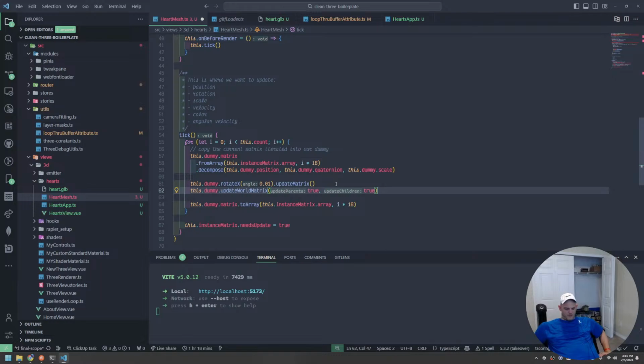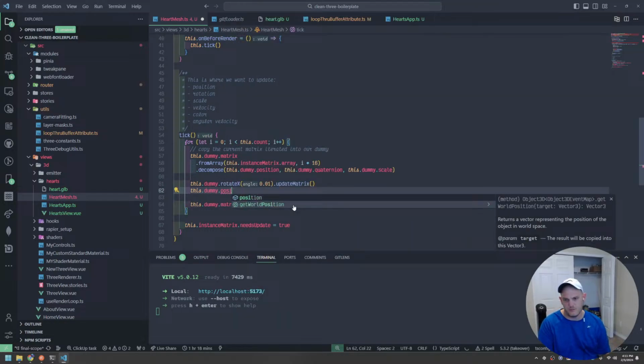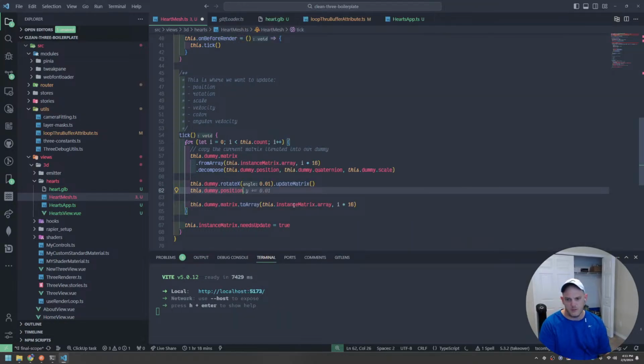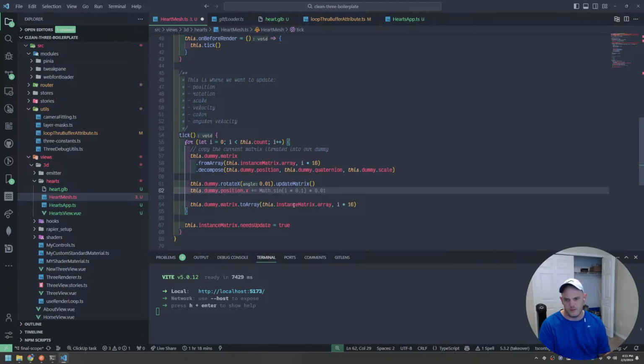Of like a, how can I do this? Because I mean, if I just did like this set dummy dot position dot x, we'll do y plus equals 0.01. Let's see if they all either globally go up or they go their each ways, right?